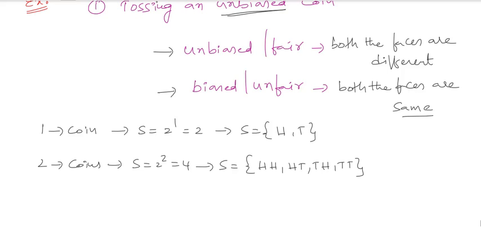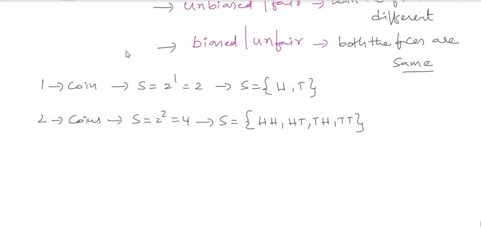So here they will ask you this: if a coin is tossed twice, or 2 coins are tossed, what is the probability of getting same faces? Can you tell me what this is? Same faces means what? You will have head head, tail tail. Only 2 cases will be there. So my possible cases is 2, and the total number of cases is 4. Am I right or not?